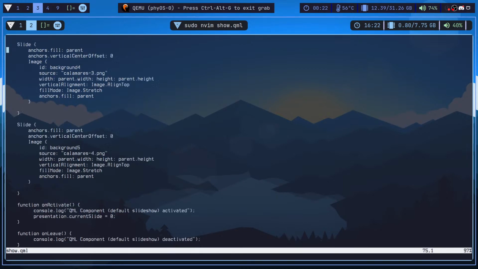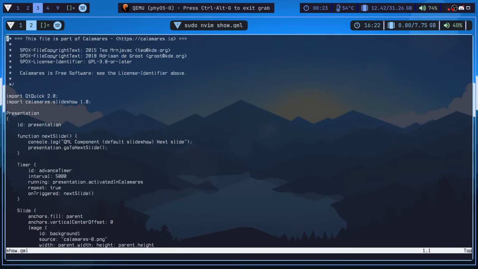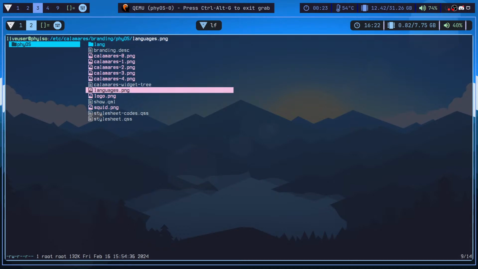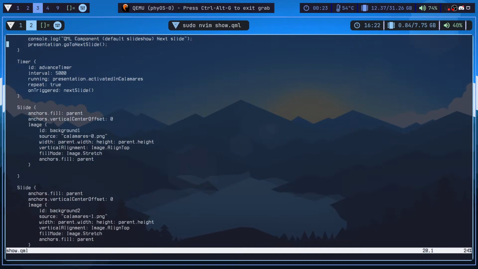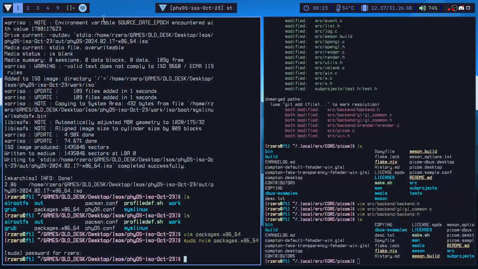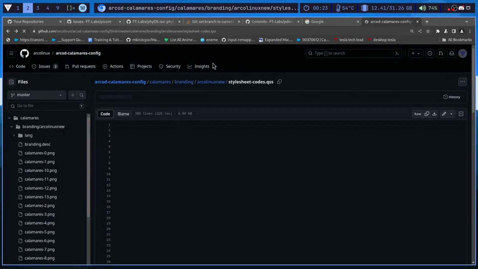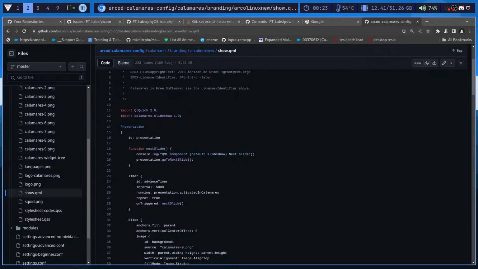Maybe it's related with the show.qml file. It probably is. Okay, let's check this dude's show.qml file, and let's try to take a look at the differences.